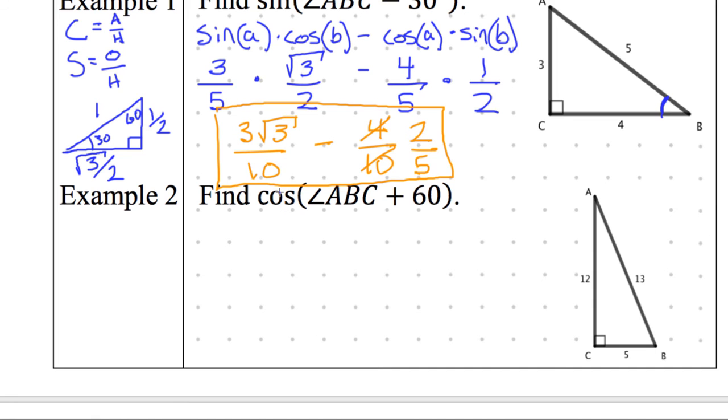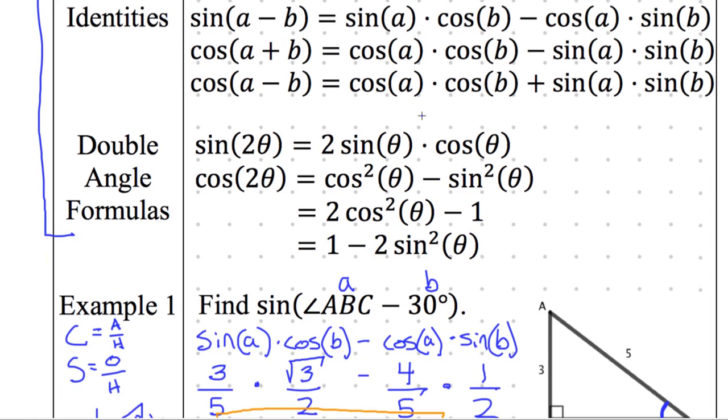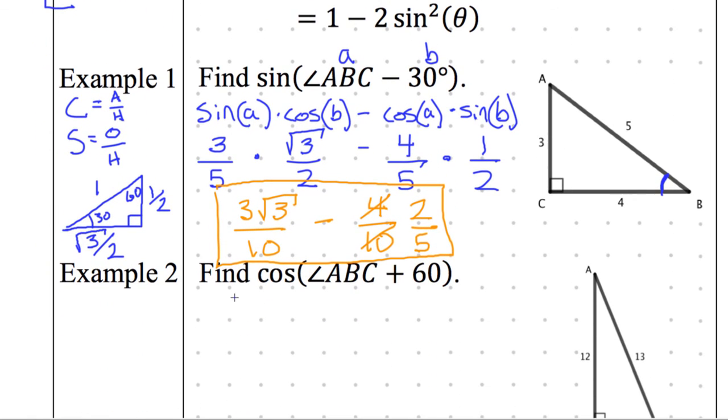All right, first of all, what rule am I using? Cosine of A plus B. Which of these 6 rules am I using? The first cosine. Daisy, do you agree that it's this rule that I'm circling right here? Yes. Okay, let's go ahead and rewrite it down. Cosine of A times cosine of B.